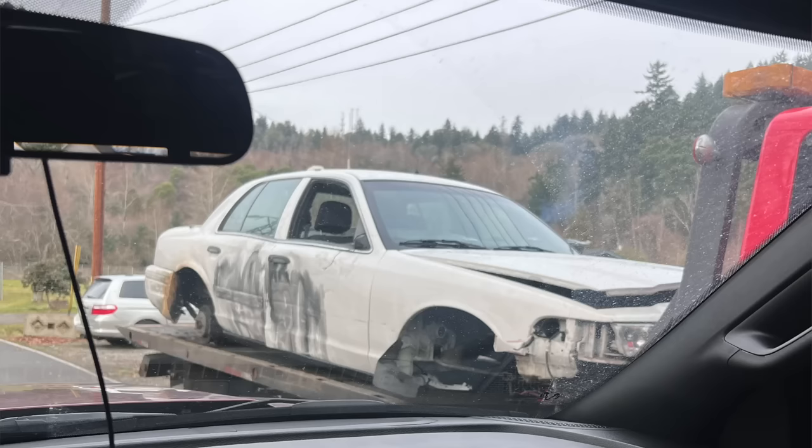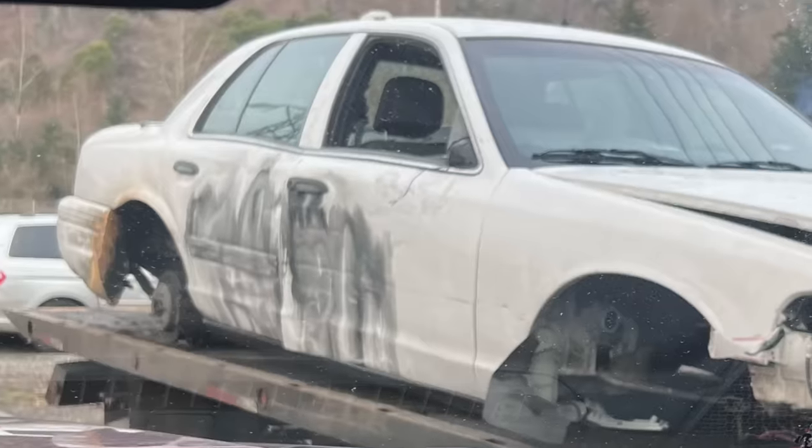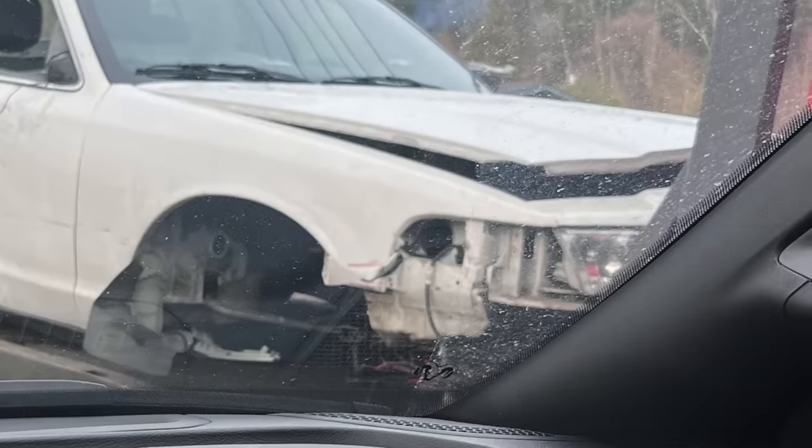So I'm hearing mixed stories. This guy's friendly. We kind of know him. He's the neighbor. But that completely changed when I saw this picture right here. This is the Crown Vic a day later, completely stripped. There's no engine, no transmission, no subframe. Everything in the interior is stripped. There's no steering wheel on this thing. All of it just completely stripped.